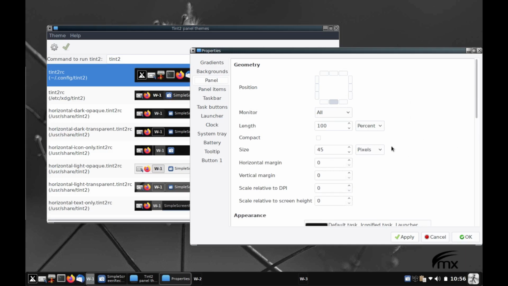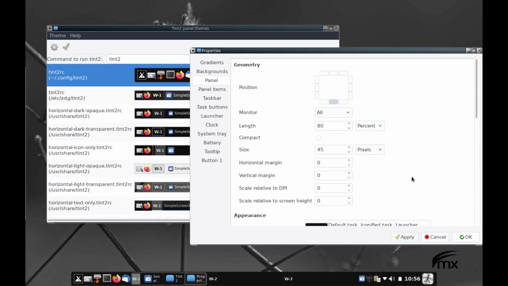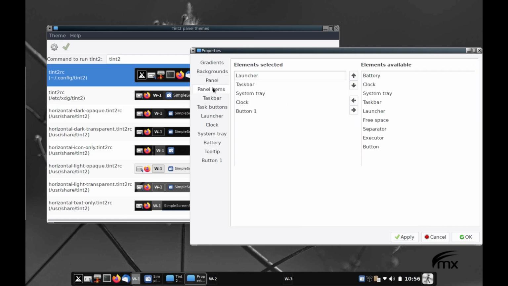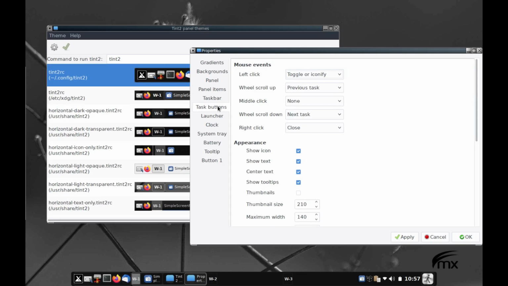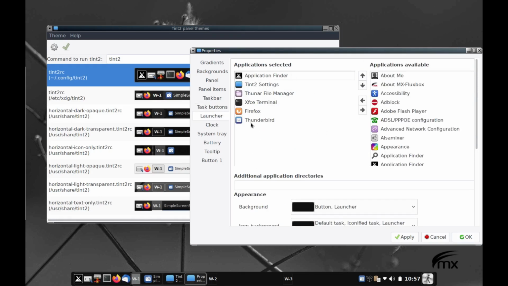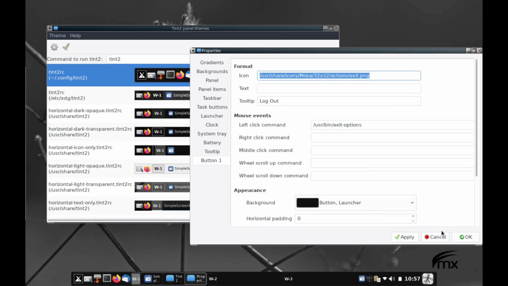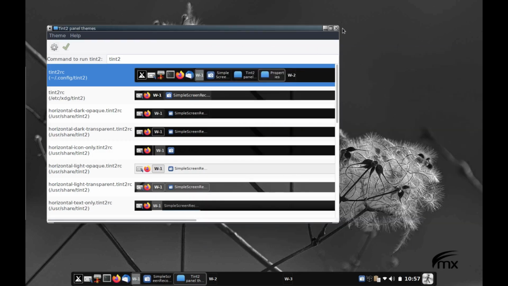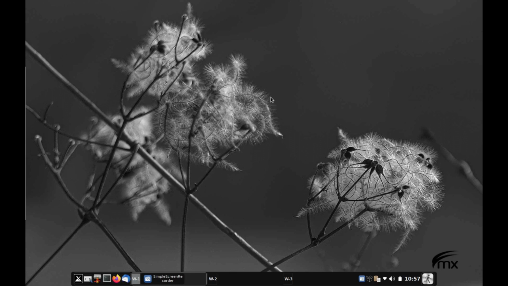For instance, the panel position, you might not want it 100% across the screen, so that you could drop it to 80%, for instance. And click apply, and the panel shrinks to 80%, which is very nice. You can do all sorts of things on there. This is where you get to choose what the items are that are on there, how the taskbar is arranged, the actual task buttons themselves, what launchers are on there. These are the items that are shown down here, the launchers that are on there. The exit one at the far right is actually a button. And so that's where you will do all the changes that you want to on Tint2. It's a very, very nice change for us, for a traditional toolbar, and I think you're going to like it a lot.